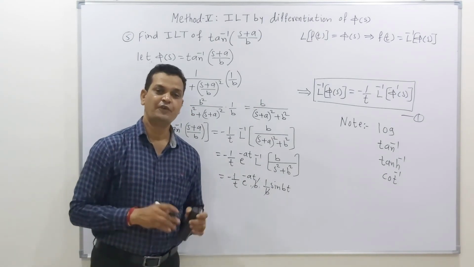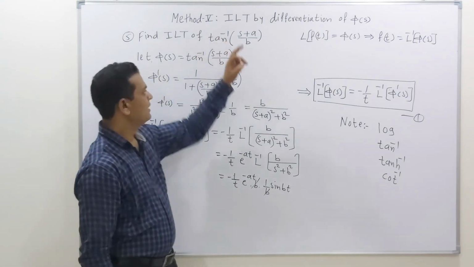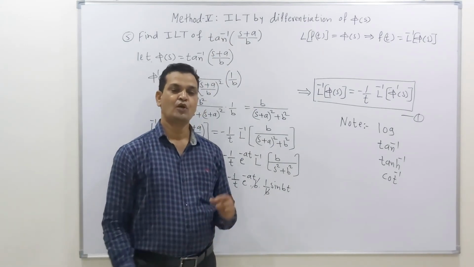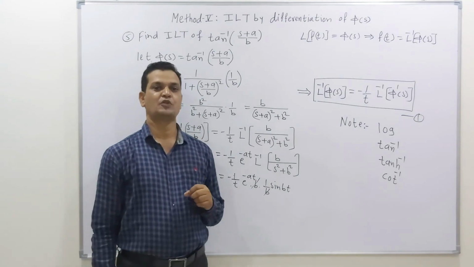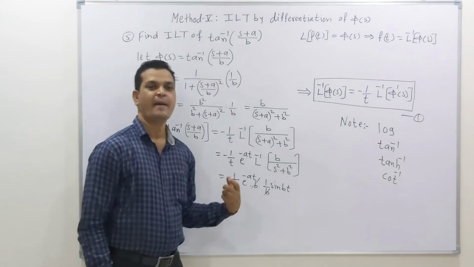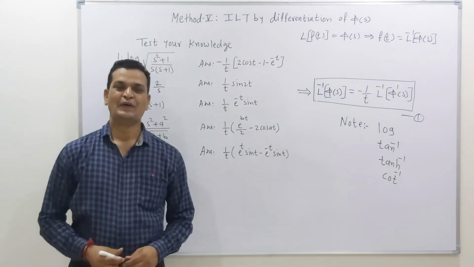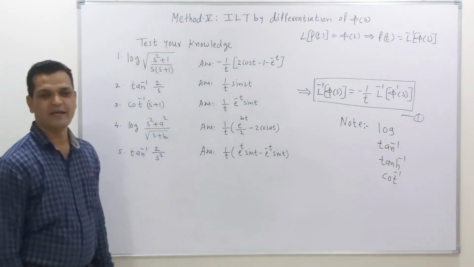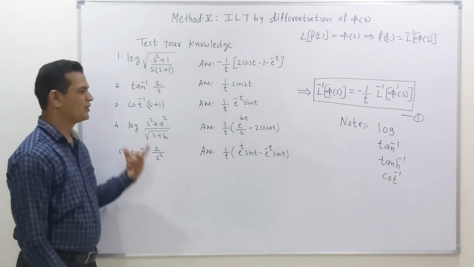So friends, here we solved 5 examples based on the inverse Laplace transformation by differentiation of phi of s. Now time is to provide exercise to you. So now let's take some examples for your practice purpose. Now friends, for testing your knowledge, a total of 5 examples are provided. Please solve these examples.